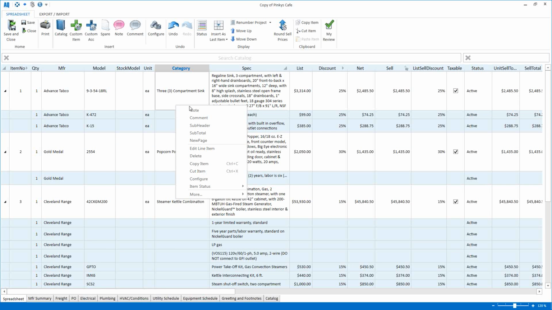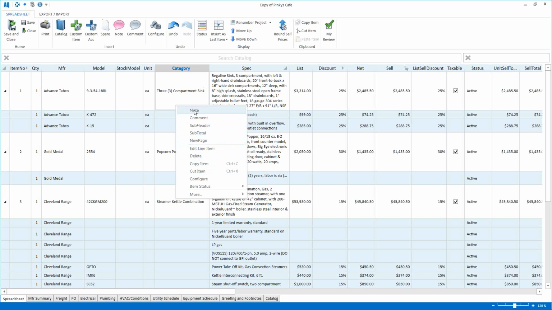Now, since I did a right mouse click on here, I'll go back to the right mouse click and talk about this a little bit. You have a lot of right mouse click features on here, and for example, you have the note and the comment. Now, most of these selections that you have in the right mouse click selection, you also have them up on the ribbon on top here. Notice you have note and comment, just like on here. You have the edit line item, delete. You can even copy and cut items, and you also can do that on here. On the top here, you can copy items or cut items. So most of these selections in the right mouse click are also found on top here.